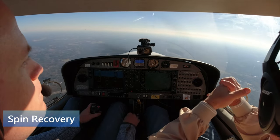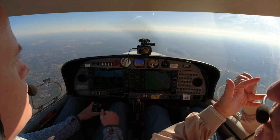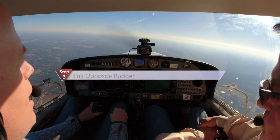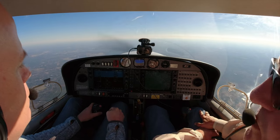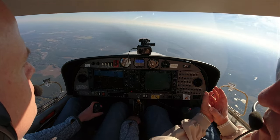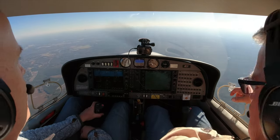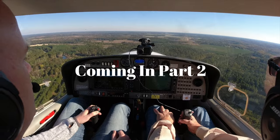For a private, you don't do spins, and this plane is not spin-rated. But should you get yourself into a spin, the recovery checklist is: power to idle, controls neutral, full opposite rudder, then elevator forward until the spin is arrested, then elevator back. It happens quickly. You got the initial reaction right — don't use aileron, use rudder. When you take your CFI — I'm studying for the ground instructor test, it's a fun way to stay in the books. Wind is 360 at 14, gusting 18.